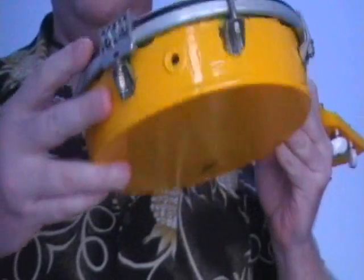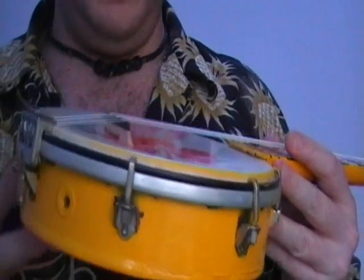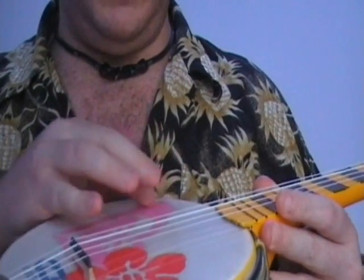But anyway, I still haven't taken the pickup out from inside. For those of you wanting to make an electric banjo ukulele, or probably banjo for that matter, don't put the pickup on the wood on the bottom. It won't work. You would have to somehow stick it onto the underside of the skin. I don't know how well that would hold, but that would be your best bet for getting good sound out of it.